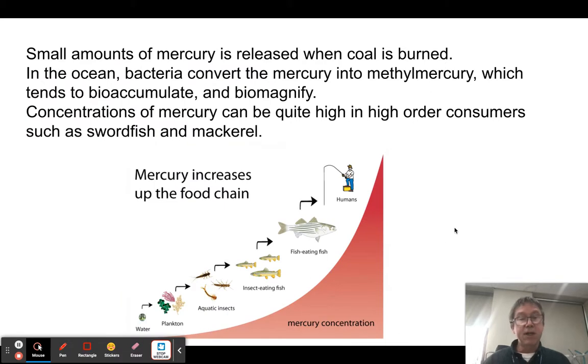Same thing is true with mercury. I don't know if you know this, but you should really limit the amount of salmon and tuna and larger fish that you eat, because even though there's a small amount of mercury out there, it's released when we burn coal. Coal releases tiny amounts of mercury, which, by the way, bioaccumulated in the plants as they grew. And now it goes out into the ocean, and there's just a little bit of it in the ocean, not much at all. But it gets into the algae, then the zooplankton, then the herring-type fish, then the next level up. And by the time it gets to people, it's significant enough to cause concern in human beings.